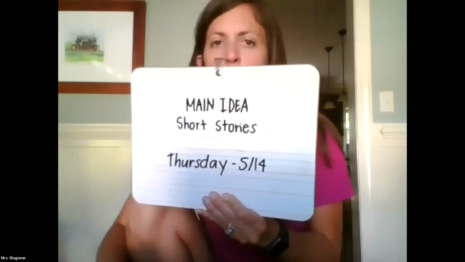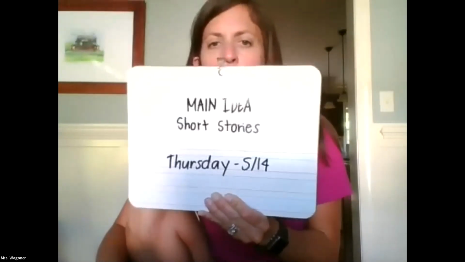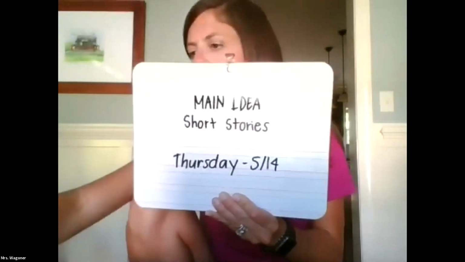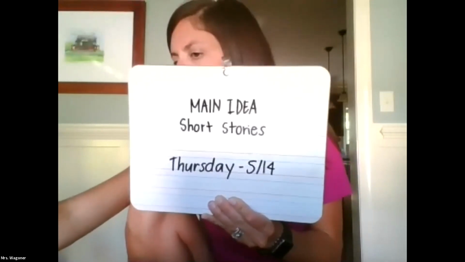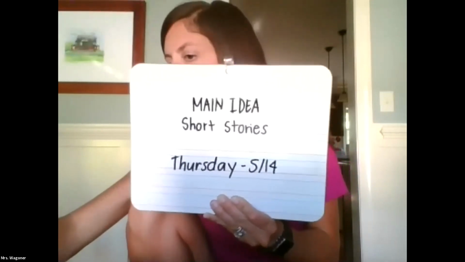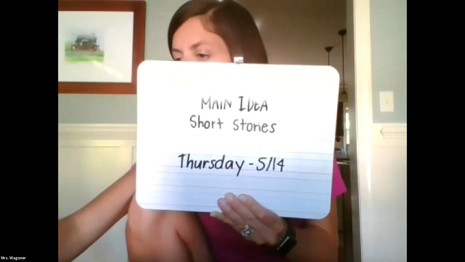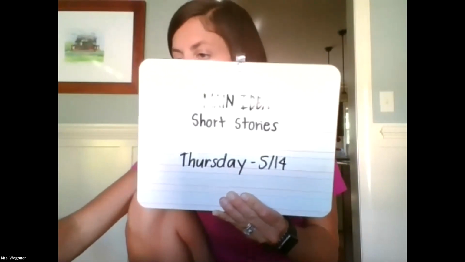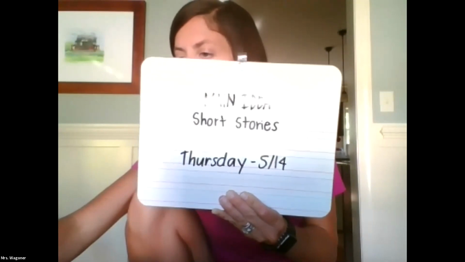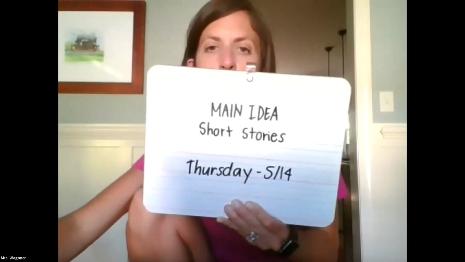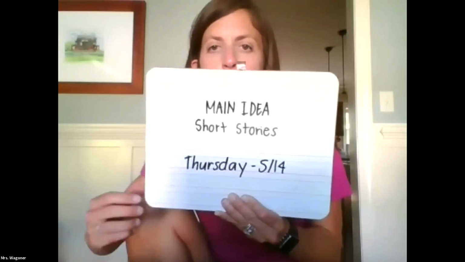Today we're going to look more at the main idea and we're going to use some short stories. So before we start, our statement is good readers think about more than what is on the page. They look for the most important ideas in the selection. They use that information to better understand what they read. And we're going to be looking at some short stories.